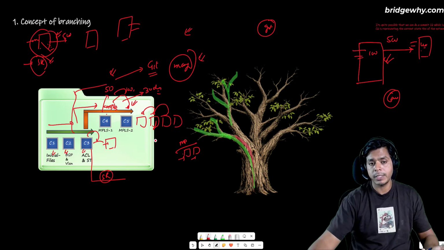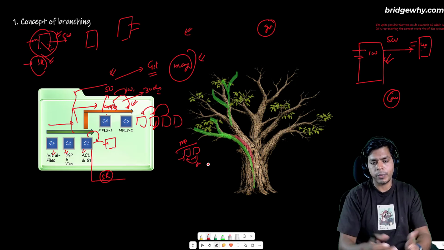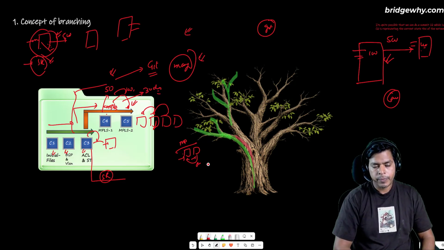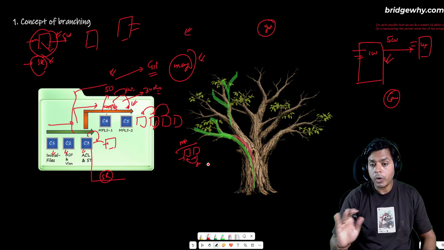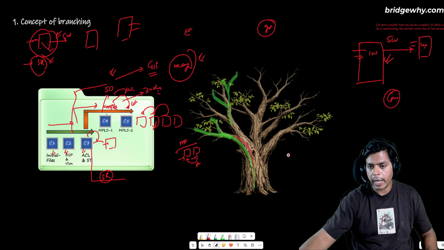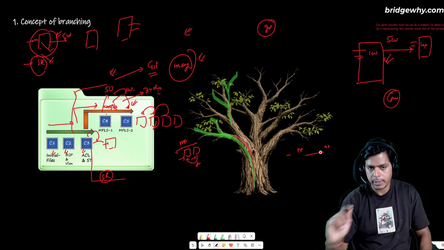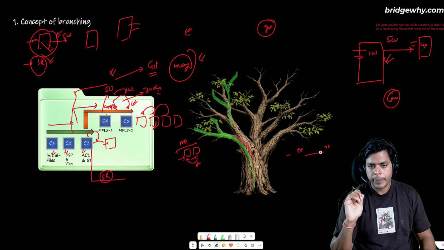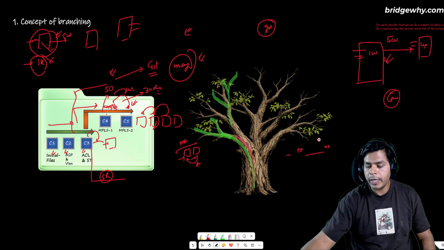What is the difference between this C4 and C5? We can just do the difference between them. Let us suppose I am doing one commit over there, and I am also putting a comment. Commit means while doing a commit, you have to write a message. Yes, putting a message. On that basis, can it give summarized details? No, not on that basis. This will give you a bit of an idea what exactly is in this commit, right?